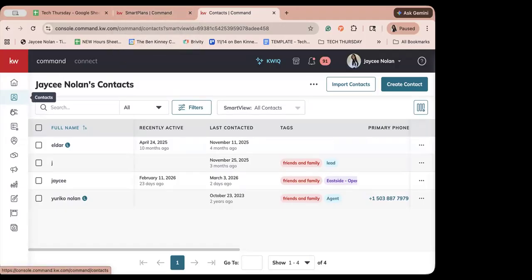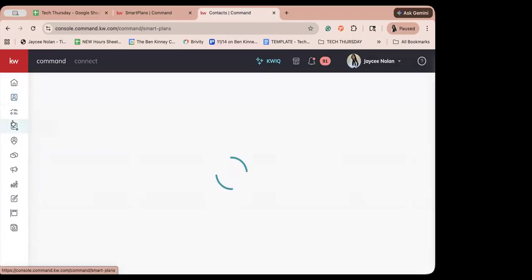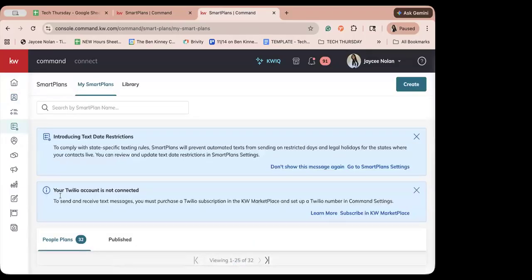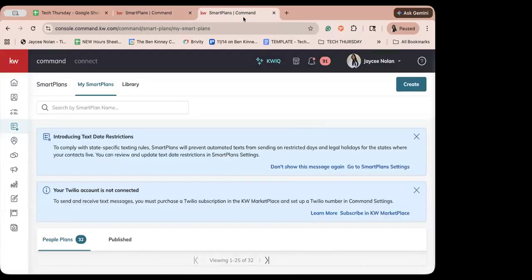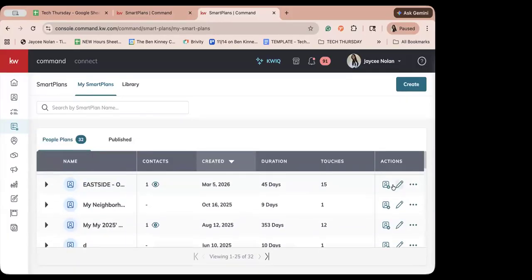And now I want to go back into the Smart Plans to show you more features and how to make sure that the messages are going to go out. That was a smart plan deployed properly.